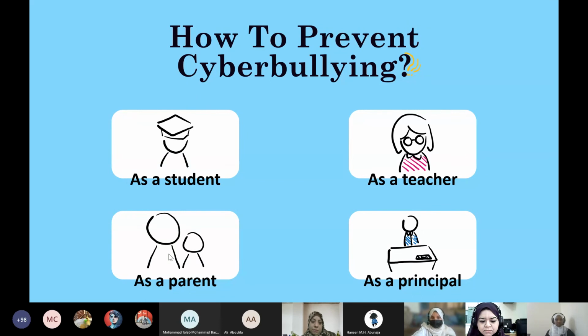And finally, as a principal, a principal can ban bringing electronic devices in the school unless it is a property of the school. A principal could also make the rules on cyberbullying more strict and enforce the rules, so when cyberbullying occurs, the deserved penalty would be given. A principal should make everyone aware of the consequences of bullying. A principal should also make sure that everyone in the school has read and signed their discipline code and acceptable use policy. So the bullies, of course, will get into even bigger trouble because they've signed a contract.